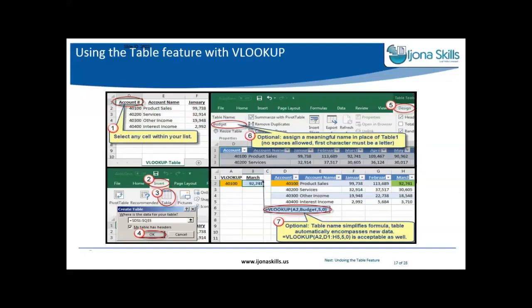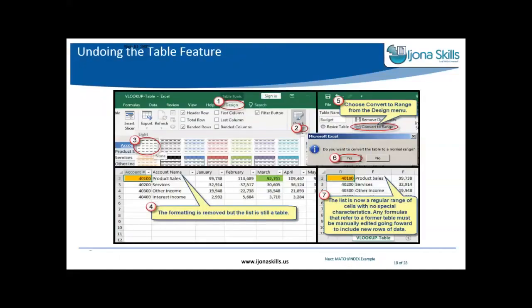If you do make the part of the spreadsheet into a table and then change your mind, there's a couple levels of changing your mind. One, you just simply might not want the shading in the spreadsheet. So to eliminate the shading, you can go to the Design menu, which appears when you click on the table. Over to the right, there's a Styles section. If we pull that Styles section down, we can choose None, and then we eliminate the shading there. So that keeps it as a table, but it gets rid of the formatting.